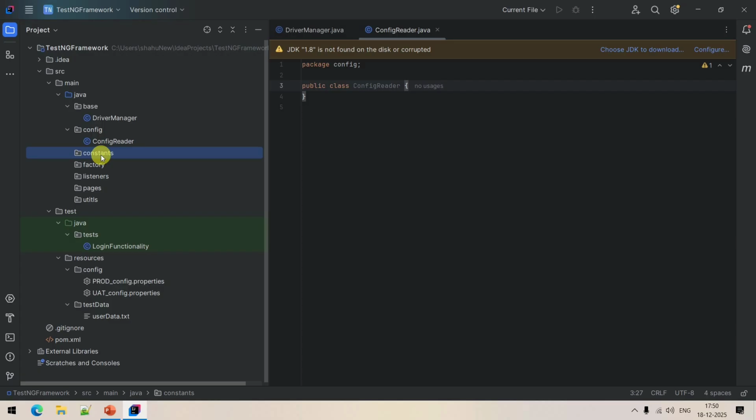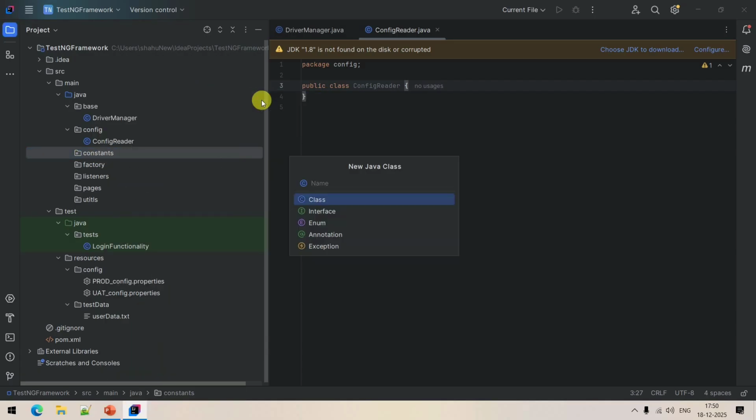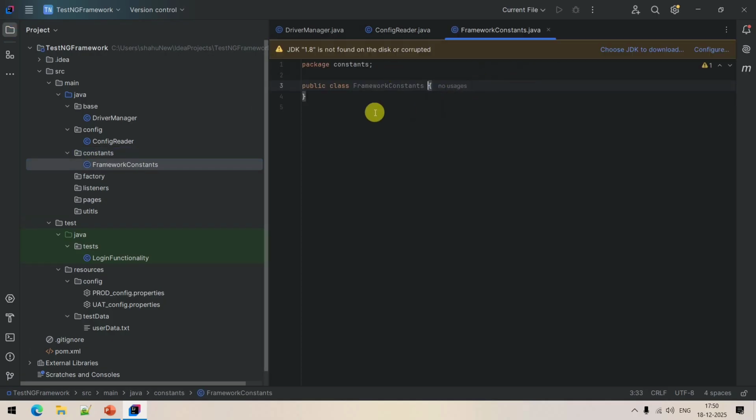For example, let me create a class with the name framework constants. Basically, in this class, we are going to create different static and final variables, or any constants, which we are going to use throughout our automation framework.